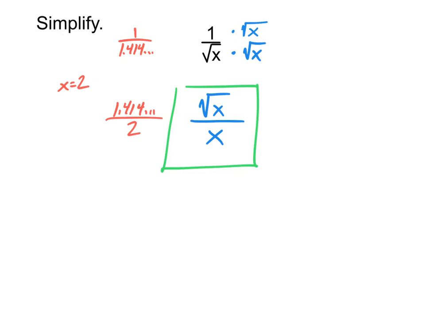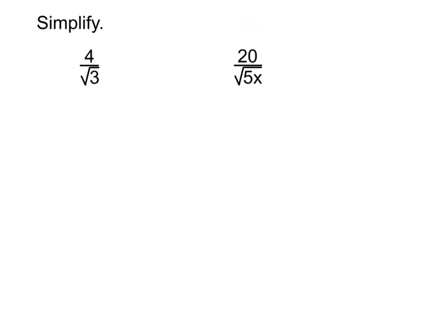So having seen the basic process here, I'd like you just to practice that with these last two problems. So the first thing we do on this first one is we're going to multiply top and bottom by the square root of 3. And so if I do that on the top, 4 times the square root of 3, there's no combination of the 4 and the 3 that we can do. So it just stays 4 root 3. And then on the bottom, you do root 3 times root 3, which is 3. The whole point of multiplying the square root by itself is that it undoes the square root.